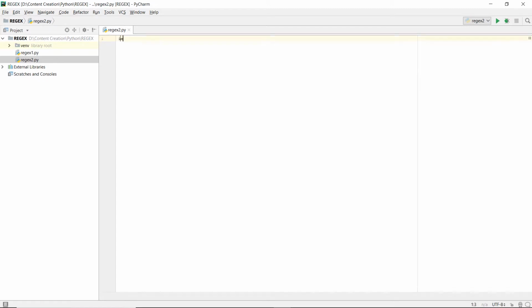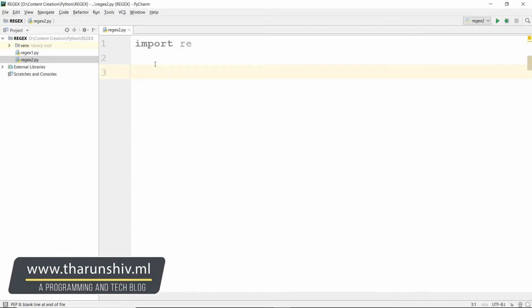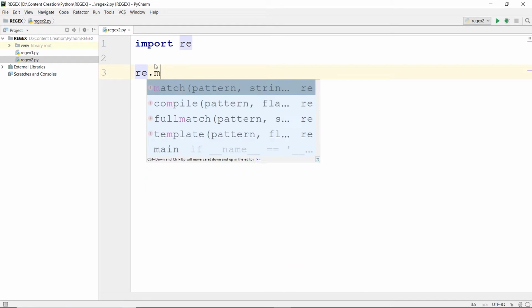So you have to import a library called re, which provides you the facility of regular expressions. And using this re, we'll be able to match, search, or use a sub, which is to replace, or use a split and find all, and there are a lot of other options available. So import re.